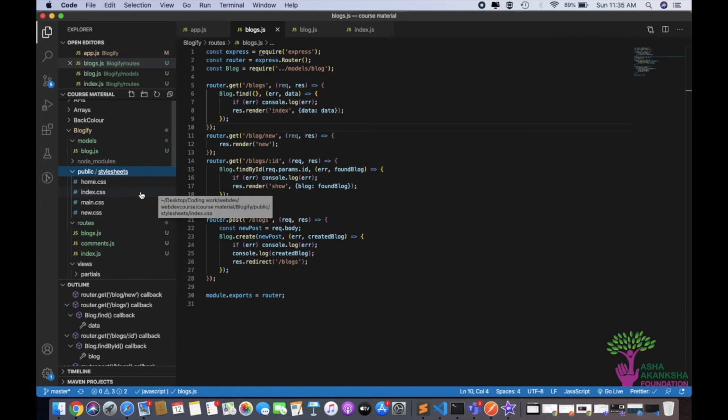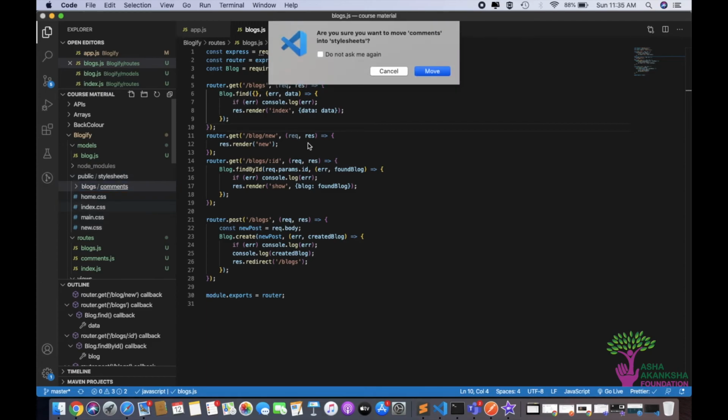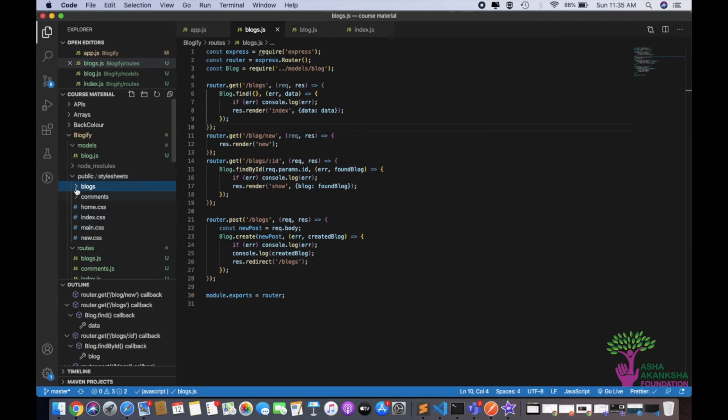So for that, we can't have two index.css files inside this style sheets folder. So to actually make that work, I'll have to add a new folder. What I'm going to do is create blogs and a new folder. So blogs and comments will be the two folders, and the style sheets that we have for the blog pages will be inside this folder, and the comment pages will be inside this folder.